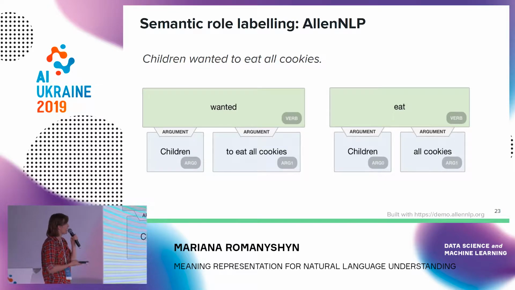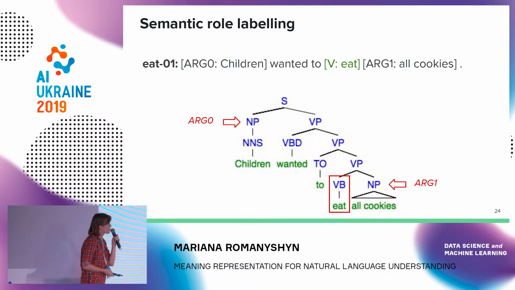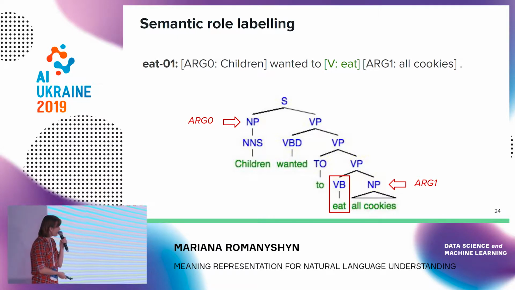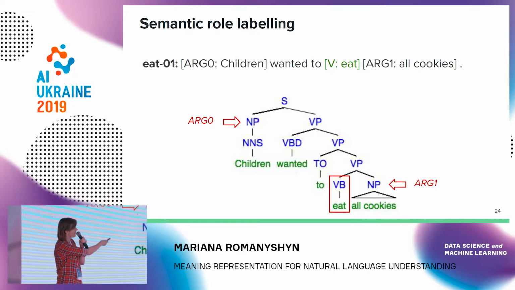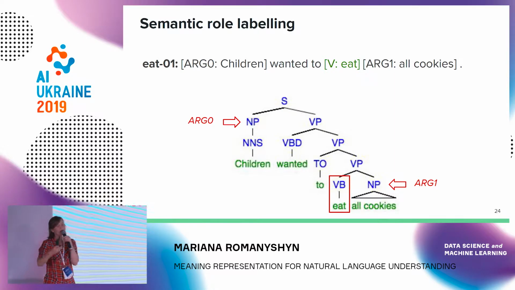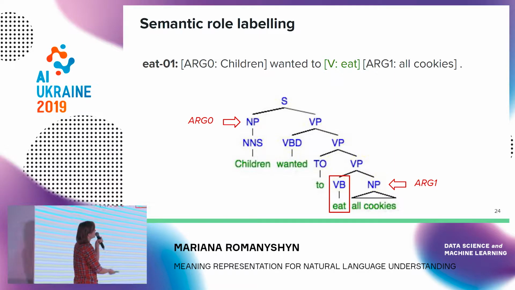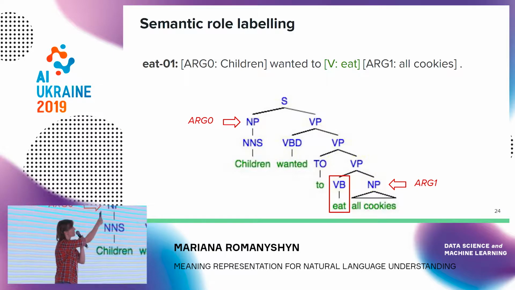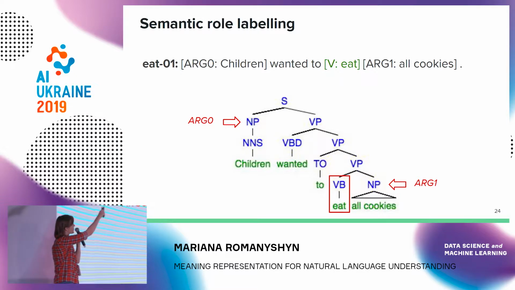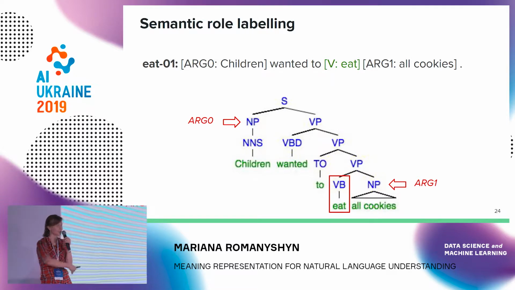Semantic role labeling is usually formalized as a classification task. So we usually build a syntactic tree, usually a constituency tree, and find all predicates in this tree. So we find wanted and we find eat. And for each predicate, we collect features for each phrase that occurs in this tree, and we classify them. So we found the phrase children, we have the predicate to eat, we collect all possible features, like parts of speech, lemmas, the path from eat to children through the tree, the depth of the tree, and so on and so forth. And we then can classify that children plays the role of arg0, meaning the doer of this action.